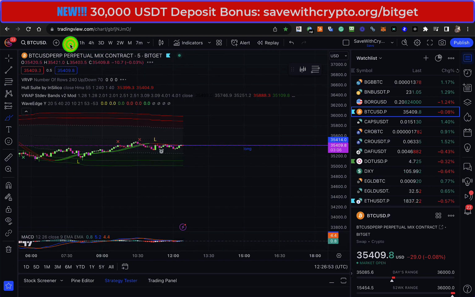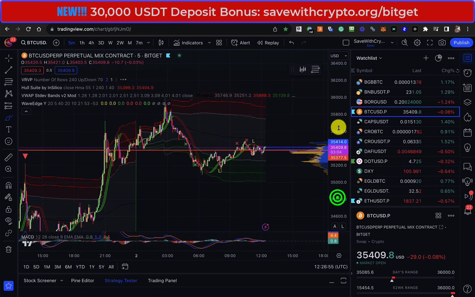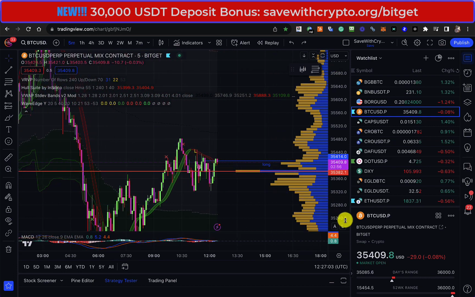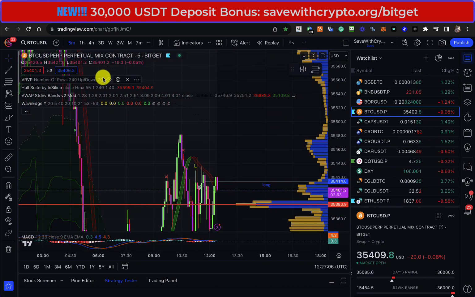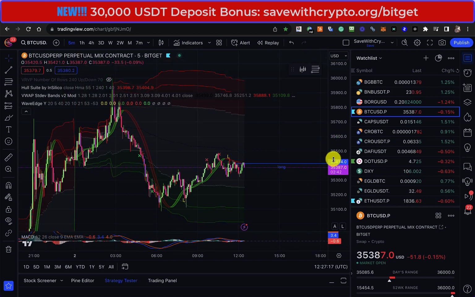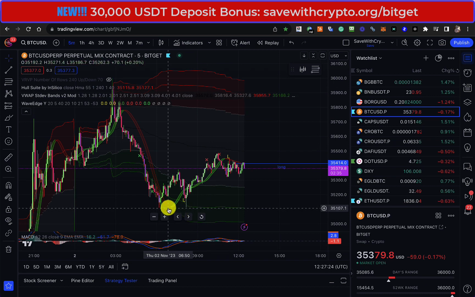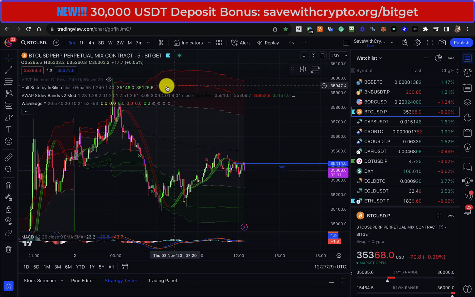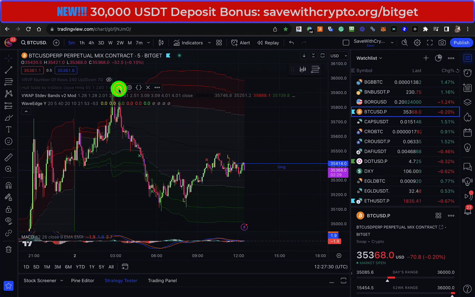I like to look at this whole suite indicator, and I will do more of an in-depth video about this. But I like to look at this on the 5-minute time frame. Let's just get rid of that VRVP. Now, although it seems a little bit crazy looking at stuff on the 5-minute time frame, I do like to see these green and red bands of the whole suite. I'll just turn it on and off so you can see like that.